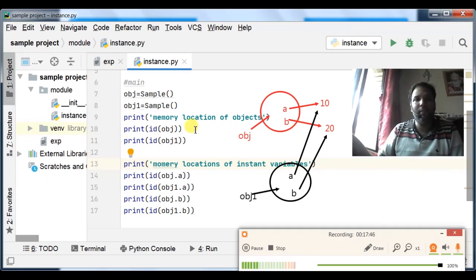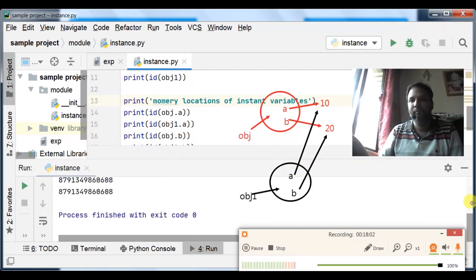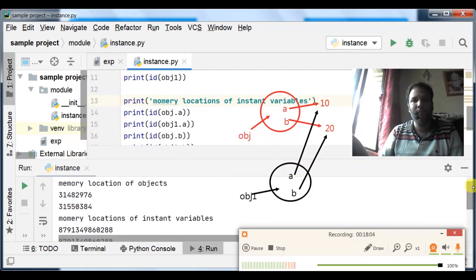See here, first I am printing the memory locations of obj and obj1, and I will check whether both are referring to the same or different. It has to be different. We'll check it. See here, the memory locations of the objects are different.